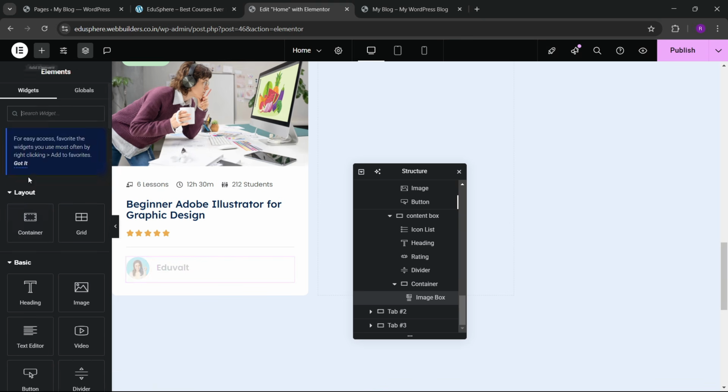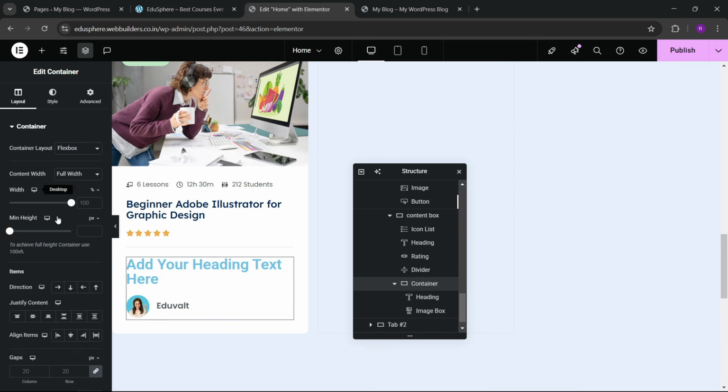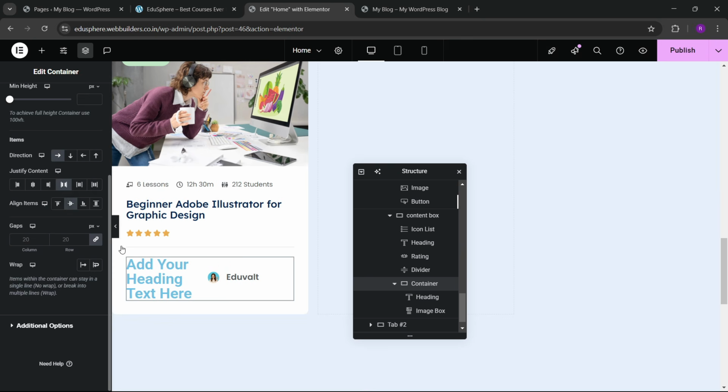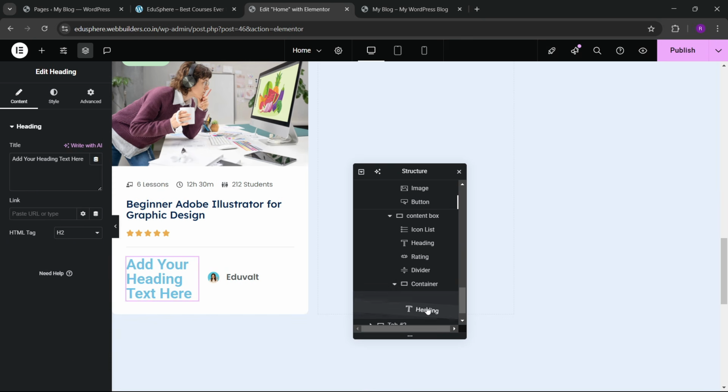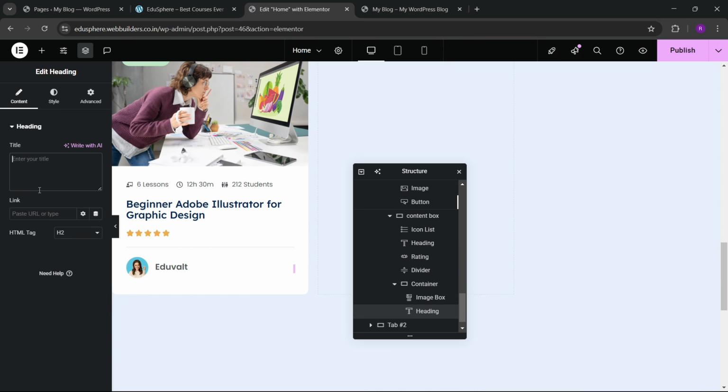Now we can have text here, and if I go into this container, you can make this like this. Okay, so let's make this below this image box, and here we can write free. Okay, like this.